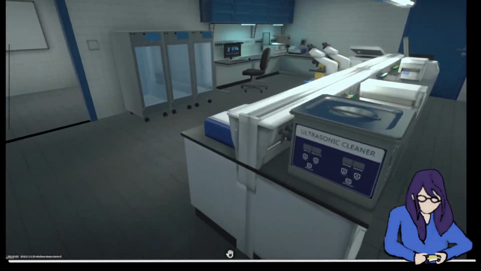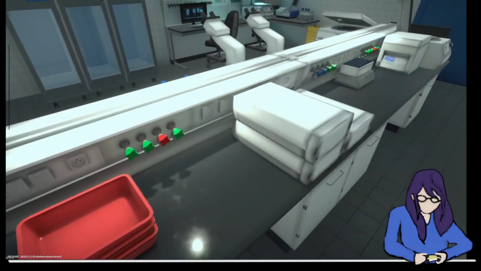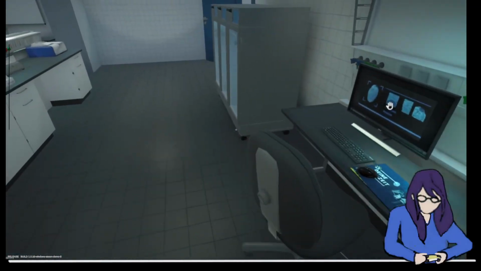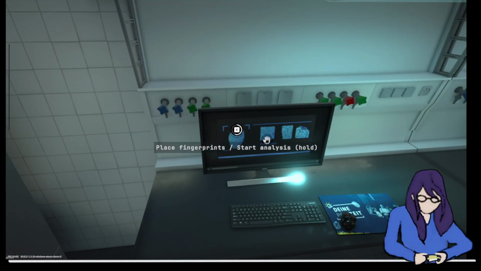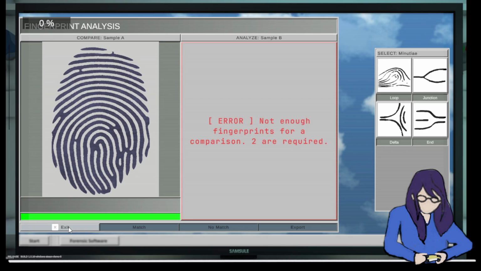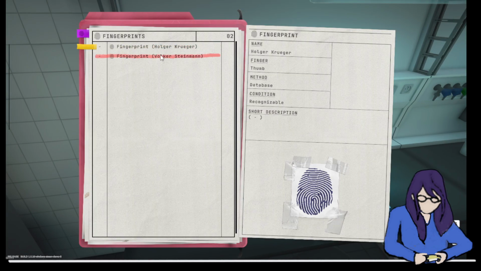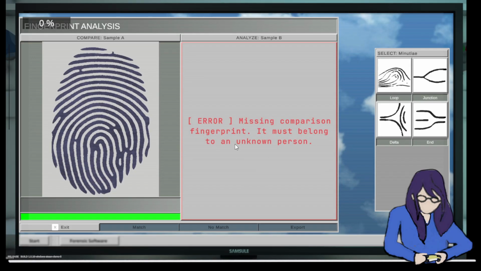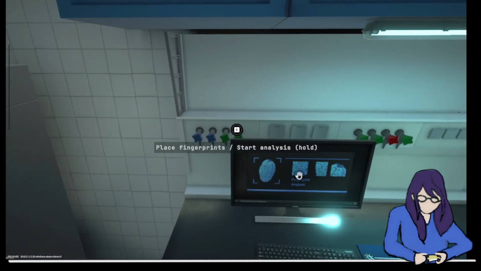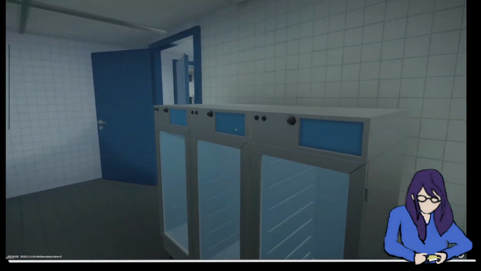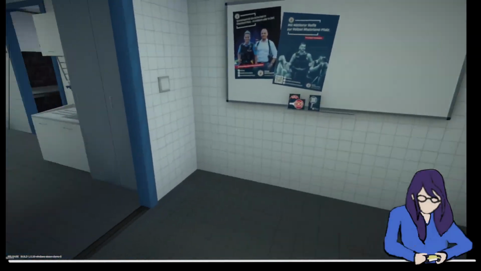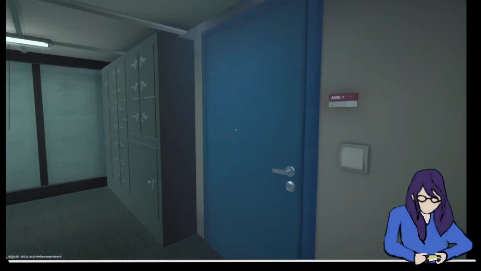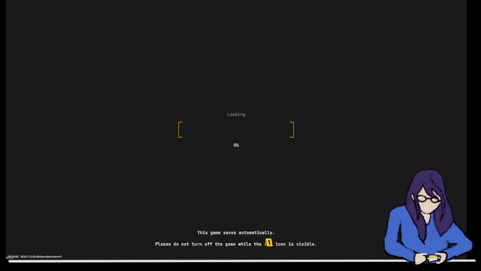Did I screw it up when I picked up the placard card? Okay, exit. Yeah, obviously I don't have an unknown fingerprint right now. I would have expected to extract the fingerprint from the gun. But the gun, I guess, can I put the placard back down? Like, I thought I tried.